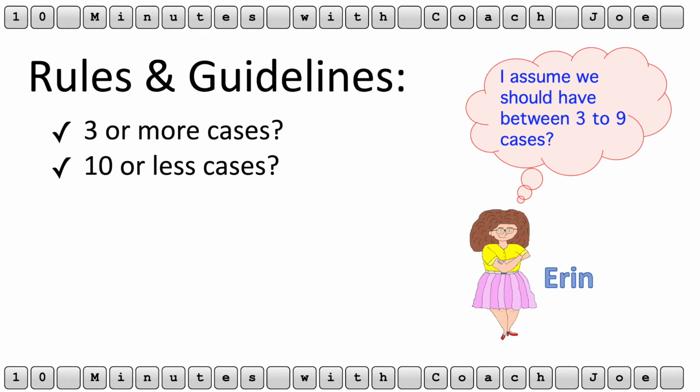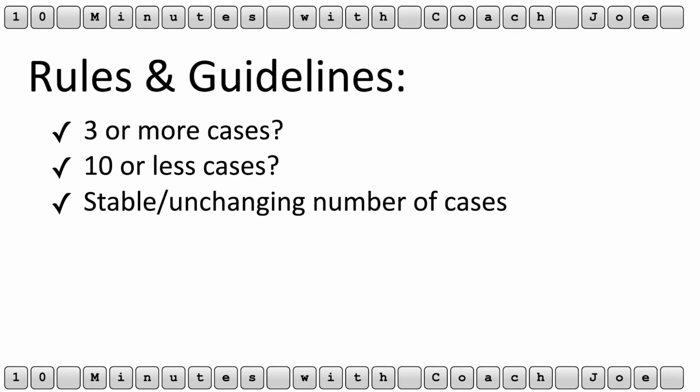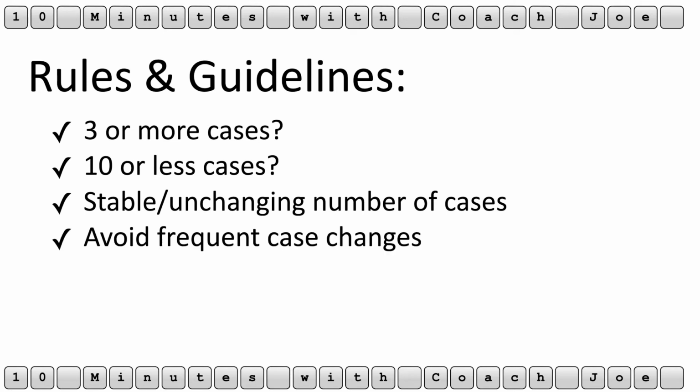Instead of restricting the number of cases to a specific range, it is safer to have a switch statement with a stable or unchanging number of possible cases. The number of days in a week is unchanging. The number of months in a year is unchanging. The number of states in the United States is unchanging, but it is too many. The number of movies playing at the local theater is constantly changing from week to week. Building a case statement for each new movie would require many code changes. Removing case statements for movies that are no longer playing would require many code changes. The use of a switch statement for cases that will change is not a good idea.